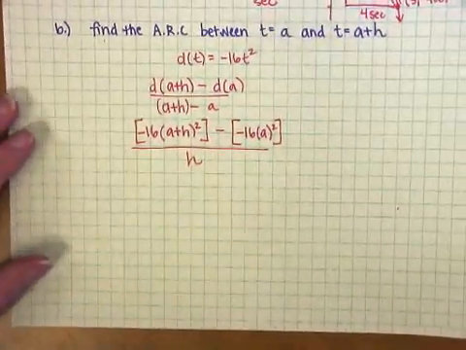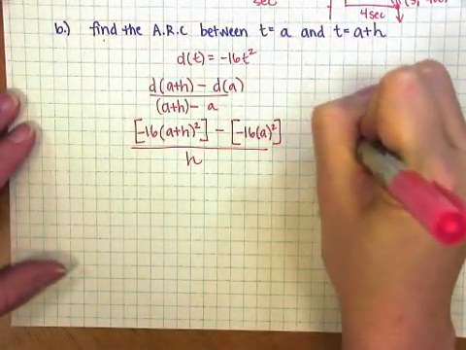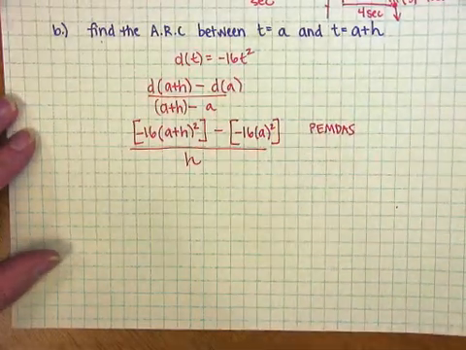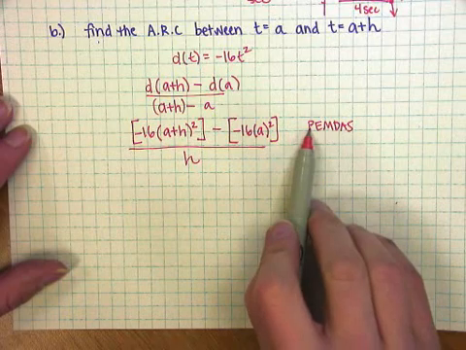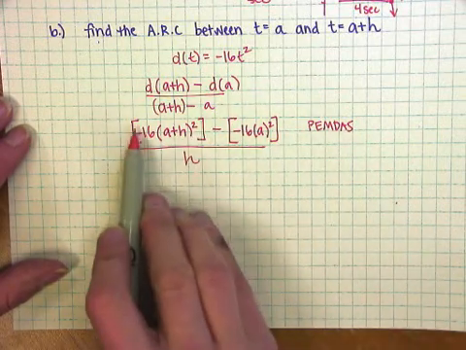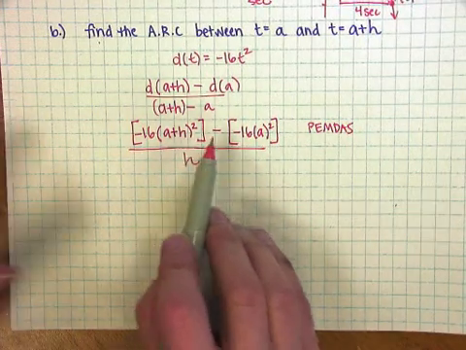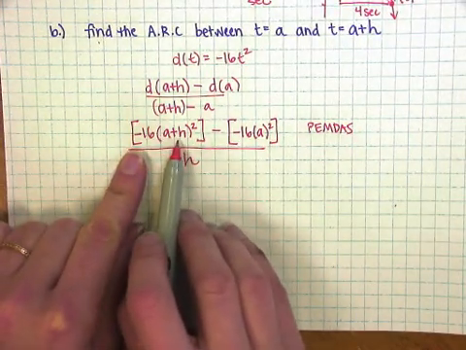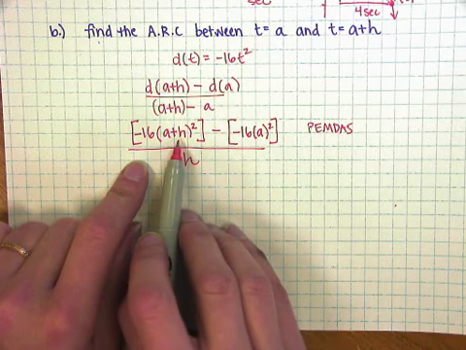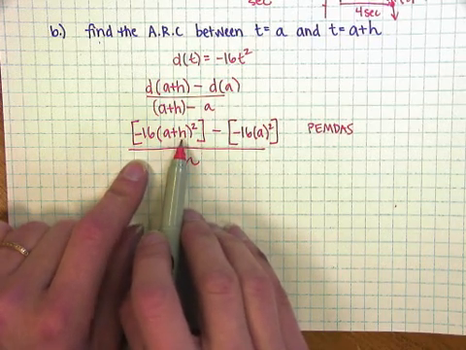To make this work, we have to follow PEMDAS. PEMDAS is key here, or order of operations if you want to use the correct terminology. Order of operations says I have to do parentheses first. So I go to the first set of parentheses and I say, is there anything in here I can do? The answer is yes. Then I go to the innermost parentheses and I say, is there anything I can do? Now, a plus h, there isn't anything here that I can do because I don't know what a is and I don't know what h is.